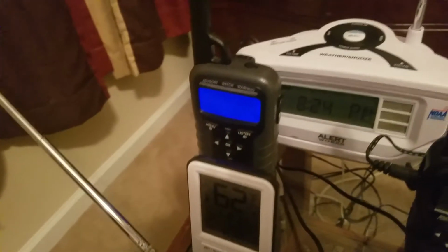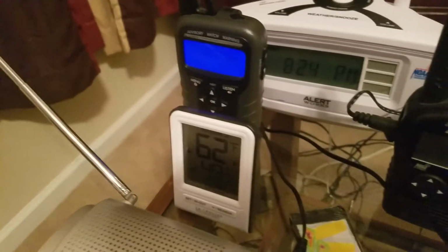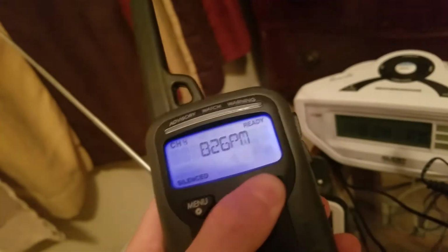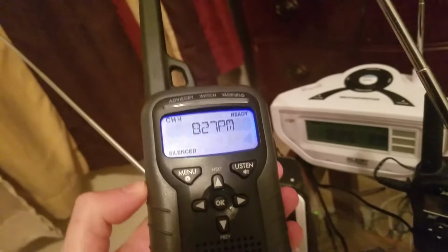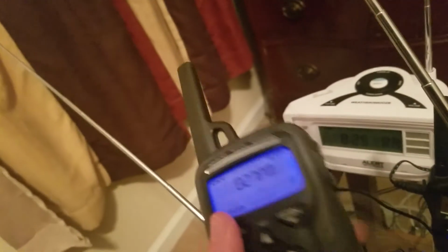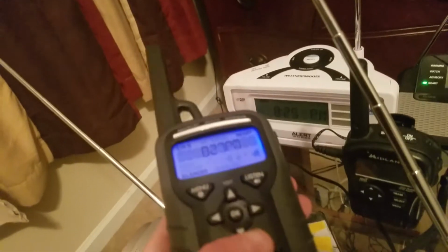The last radio is my least favorite of them all, and that is the Acurite 8553W. Oh my gosh, this radio has a dead speaker. I mean, I'm getting nothing out of this guy, unless you press really hard on the speaker, and then it will work. But this radio I got on Christmas Day 2017, it worked fine until last year. Last year around July, this radio fell onto the table. I think my blanket or something knocked it over, and after that the speaker just went dead on it.